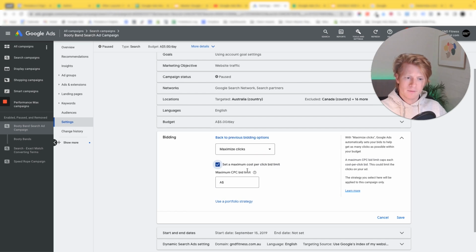So I might set us on maximize clicks with $50 per day and then say that I'm not willing to spend any more than $5 per click throughout the day. So I'll get as many clicks as I can, but I'm not going to spend more than $5. So that's a really good way to approach it. Sometimes, of course, you simply have to spend more because it's too competitive a market and you can't possibly spend $50 per day at less than $5 per click. So there are nuances that come in, but again, super useful bid strategy.